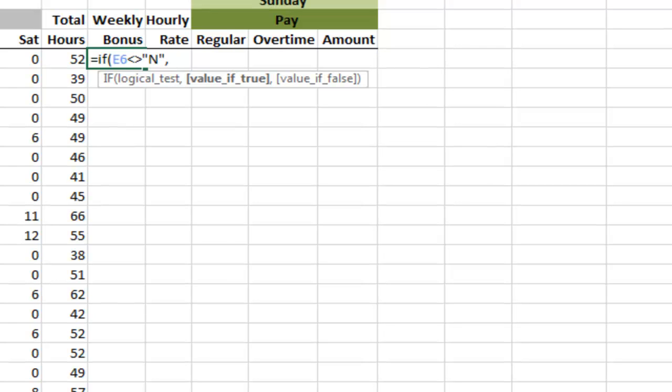So we'd have just a second IF here. And then that cell where we just calculated the total number of hours for that week. If that's greater than or equal to 50, comma. So if that's true, that means they have the right kind of pay grade and they have the right number of hours, so they get $75. So we'll just put 75 there. Else 0, close parentheses, comma. We still have the else part of the first if to deal with.